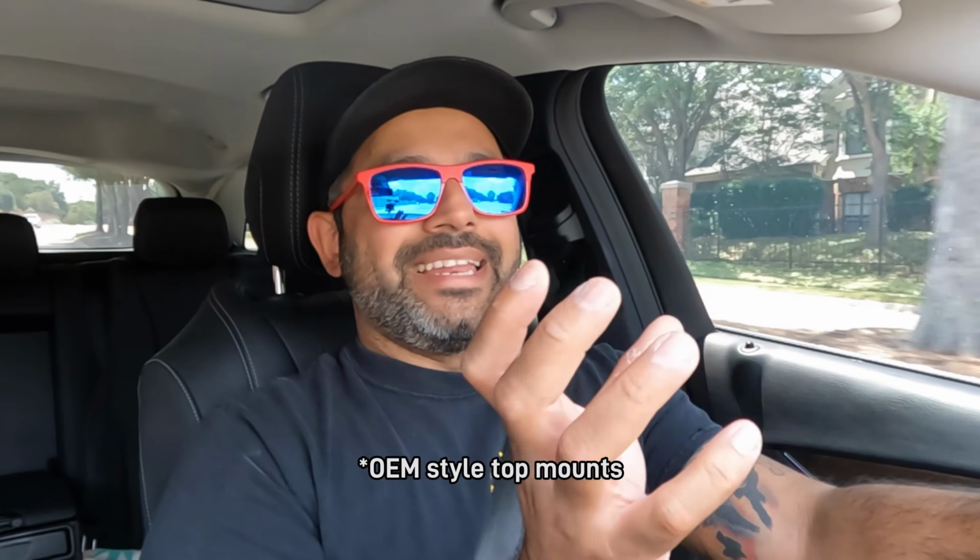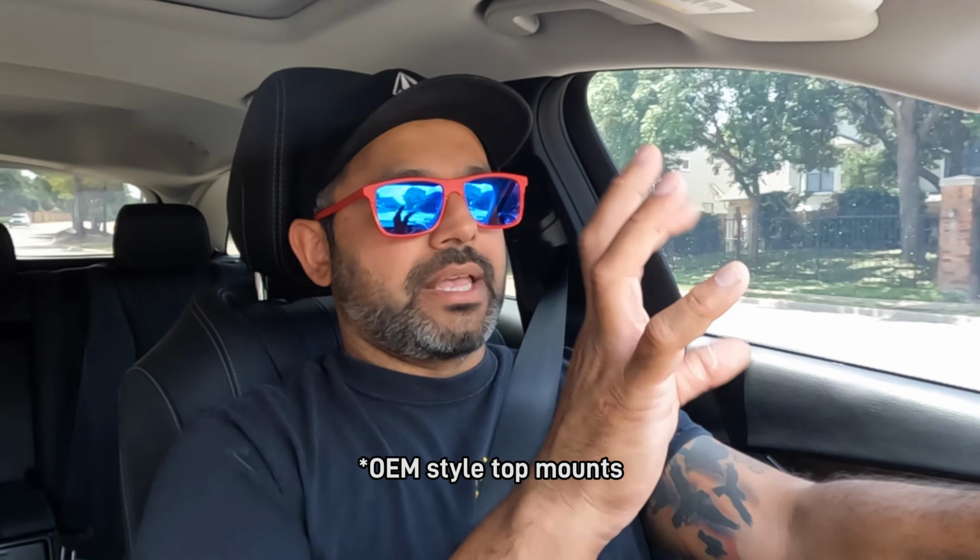this particular car. Number 2, the preload. The preload came preset on the whole component itself. I didn't really mess with it. There are no weird feelings, absolutely no sounds, no clunks, nothing. I did opt for the rubber bushings on the top. I didn't get the pillow ball top mount with the camber plates. I don't think I really need it. The camber was able to be dialed in. So if that's a question for you, unless you're going to completely slam this thing, I don't think you need those pillow ball top mounts.